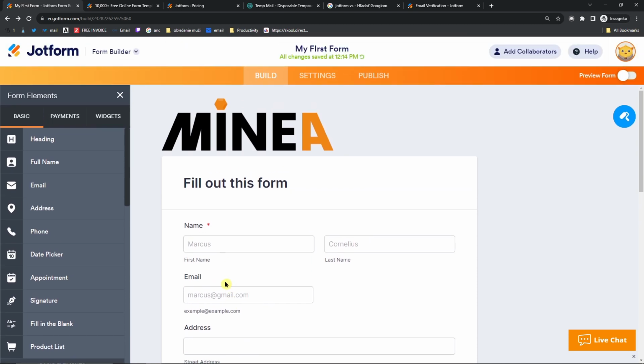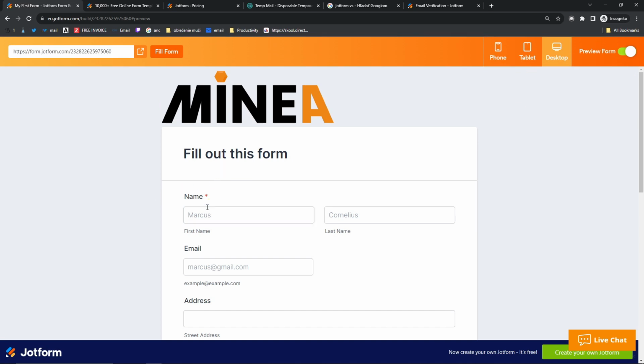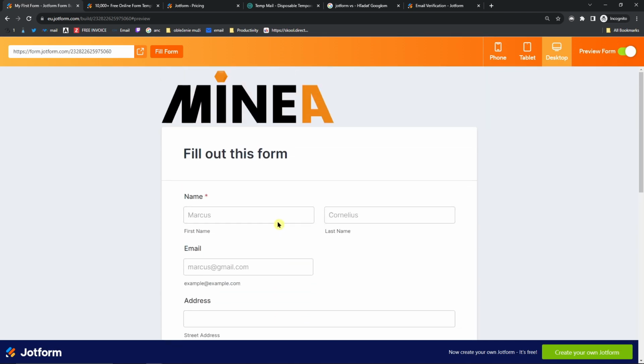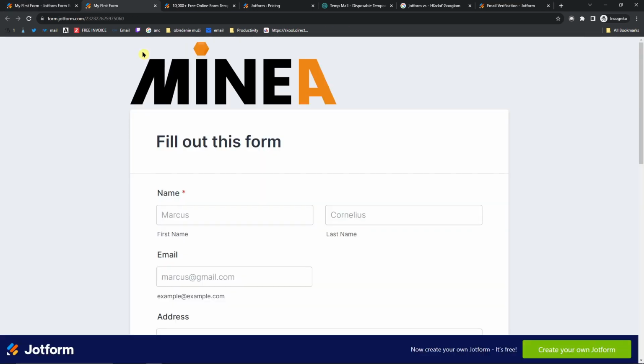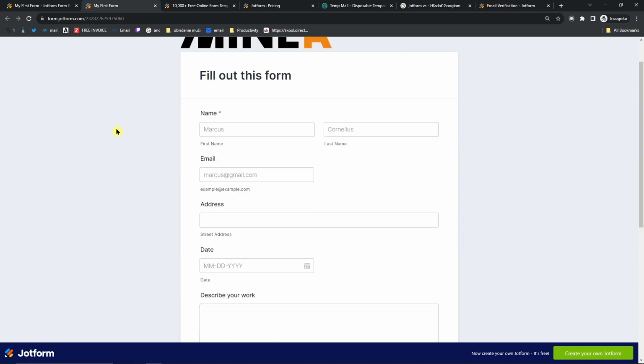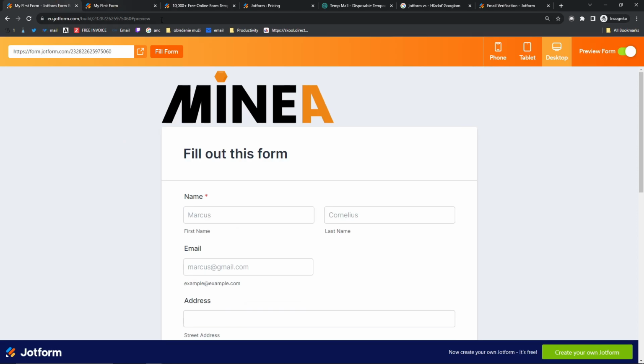What you can do always is go to top right, and when you click on the top right, here you're going to see preview form. So let's click here, preview form. And people are going to fill it out. So I can open it, and this is how the form looks like. Pretty good, right? And soon we're going to also fill it out, so I'm going to show you how it works.